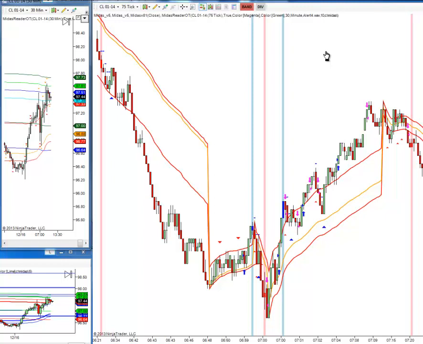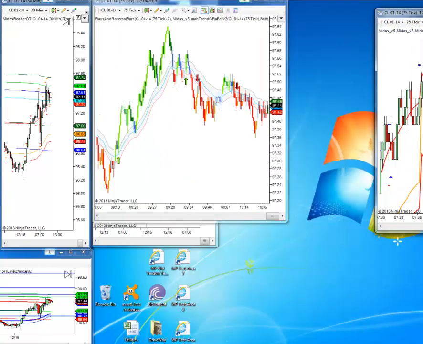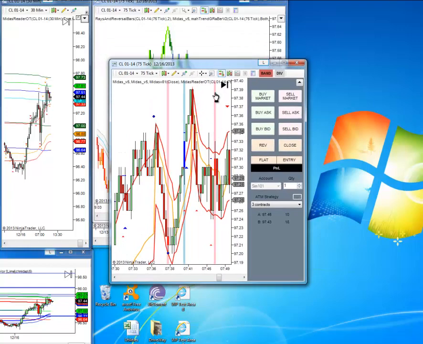All right, you guys. I just wanted to show you the actual trades. First of all, I want to show you that this is on the Sim 101 account, which I don't know if you guys are familiar with NinjaTrader or not, but you can verify that the Sim 101 is the simulator account that trades with the live market. There is a replay mode that will allow you to replay data from earlier in the day or past days. But it's Replay 101 or something like that.